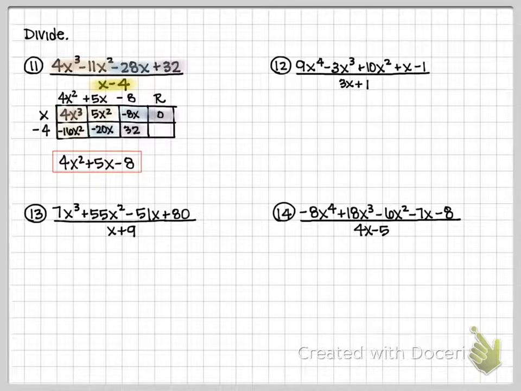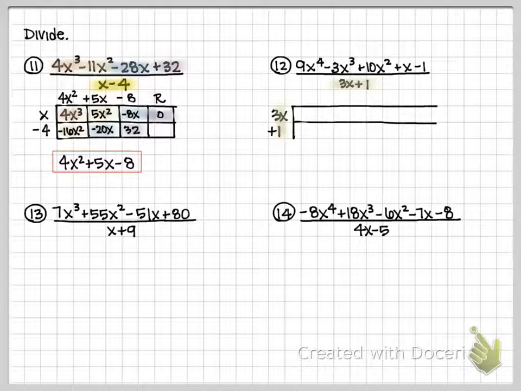Okay, let's move on to question number 12. I'm going to do the exact same thing. I'm going to take the stuff that is on the bottom, and that is going to go out in front. So I'll have my 3x plus 1. So those items go out in front. I'm going to go ahead and open up the box for the division. I don't know how long I need it to be. You can always erase it, or you can always extend it as needed.